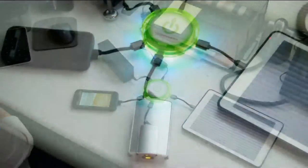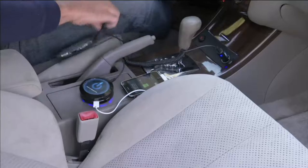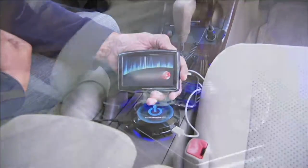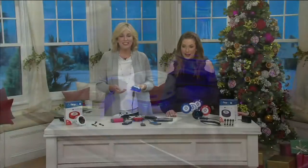Great for your nephew, your dad, your brother. The people that are hard to buy for always have devices. I just got this for a friend of mine — he's a lawyer, 50 years old, perfect for him. My nephew who's eight years old, perfect for him. So everybody has devices.